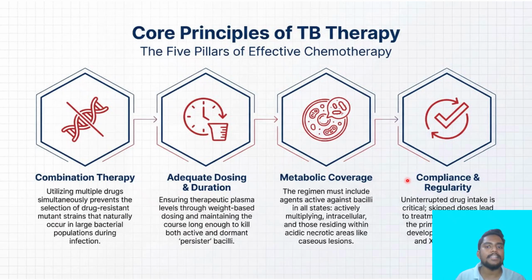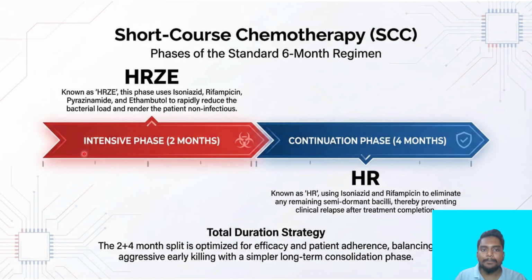And next, compliance and regularity are essential in TB therapy. So this is what I have told you. There will be an intensive phase for 2 months. Whenever there is a war or a sudden invasion of the enemy army into our country, similarly the TB bacilli have now entered our body. All the army attacking the different zones in our country is, similarly, all 4 drugs, our body's army: isoniazid, rifampicin, pyrazinamide, and ethambutol. These 4 drugs will attack continuously. That is the intensive phase, for 2 months.